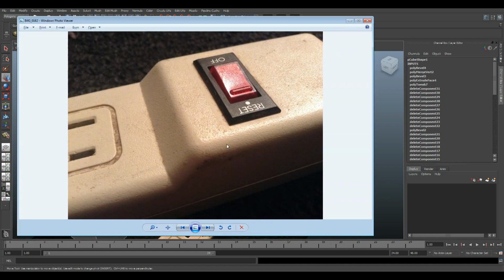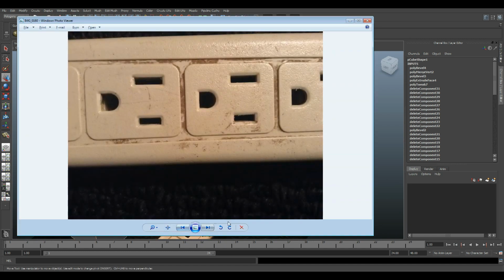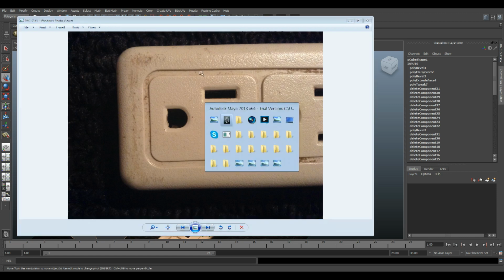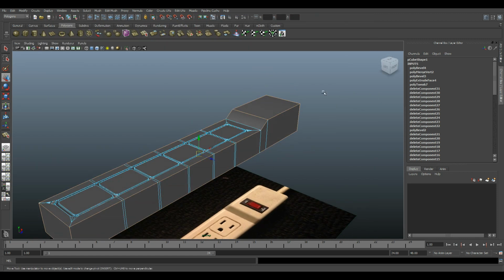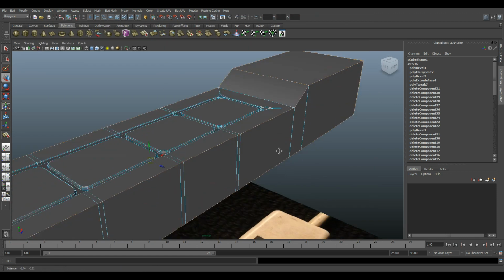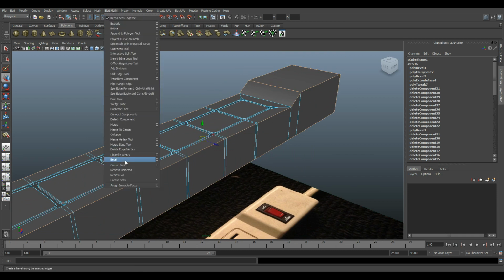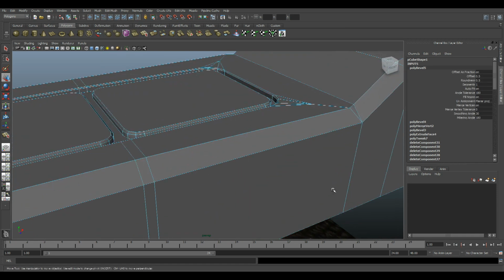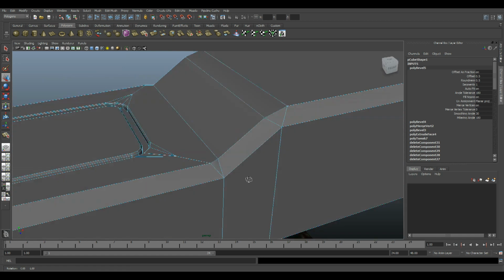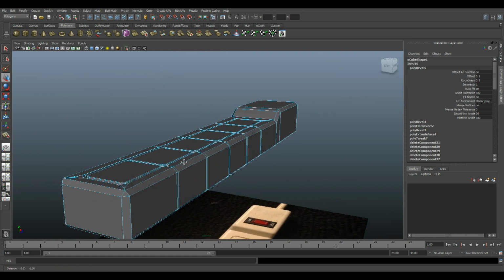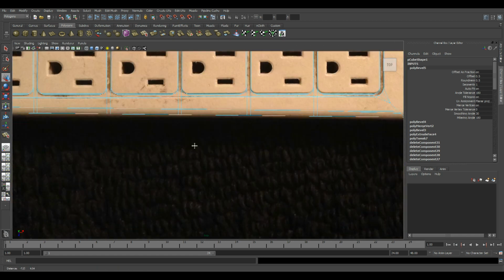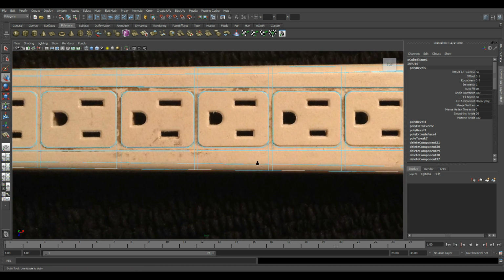Okay, and you see that it's all pretty much the same type of a bevel there, running across, except for this one edge. So I'm going to go to Edit Mesh, go down to Bevel, and let's try to get this bevel correct.